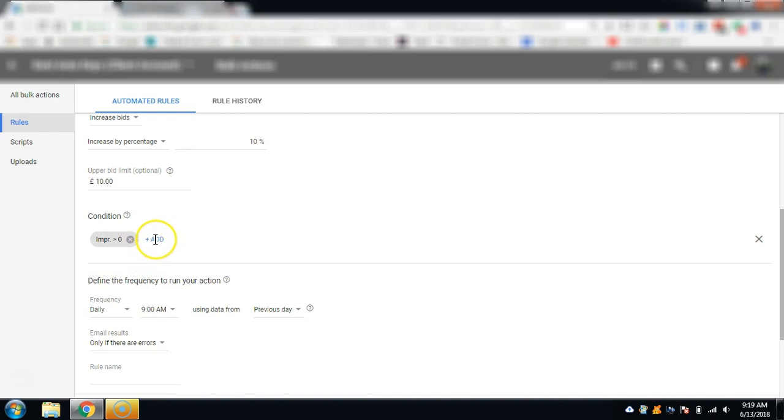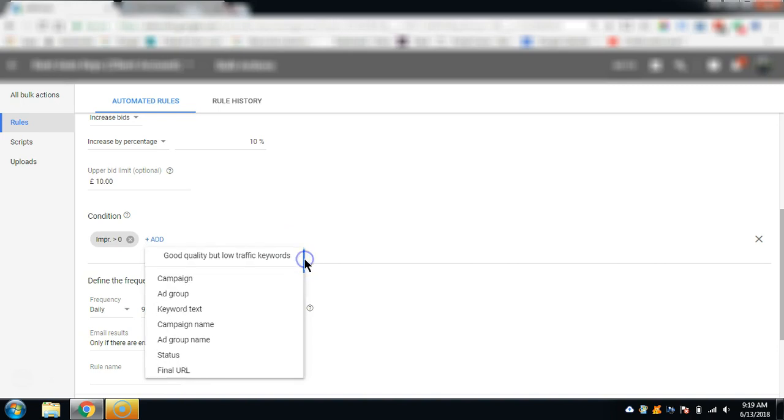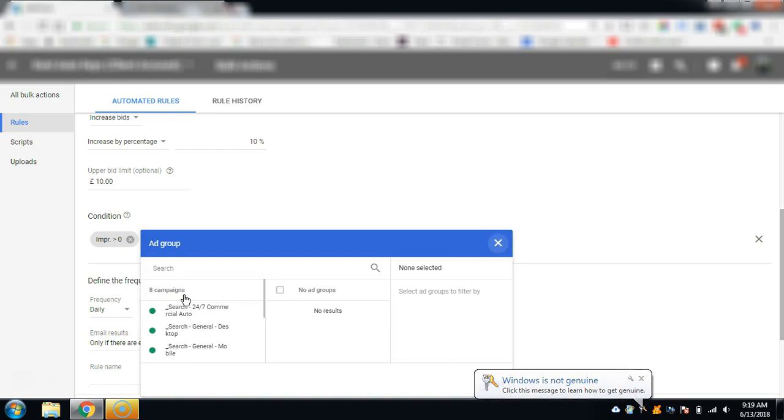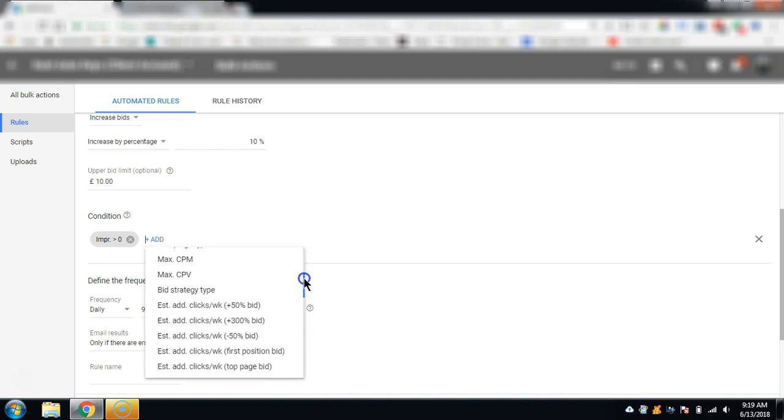Now I'm actually going to add one more rule to this client because he doesn't want to drop bids on some keywords. For lockouts, for example, he wants to keep those at number 1 because those are his best lucrative services. So I've put at the beginning of each of the lockout ad groups, I've named them lockout. So what I can do here is I want it to ignore those ad groups.